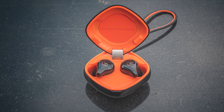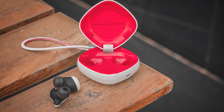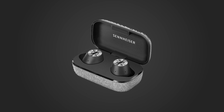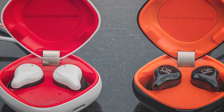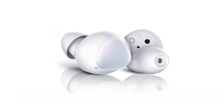I know what you guys are thinking — good price. And that's where Shanling has delivered once again. The MTW 100's balanced armature variant is available for Rs. 7,000 and the dynamic driver is Rs. 1,000 cheaper at Rs. 6,000. At this price, trust me, they're punching above their weight. The only other pair of earphones I can think of that sounds better than the Shanling MTW 100 right now is the Sennheiser Momentum True Wireless, and that costs Rs. 25,000. So you see the price difference. Sound signature and sound quality wise, the MTW 100 are definitely going to be in my bag for a long, long time.